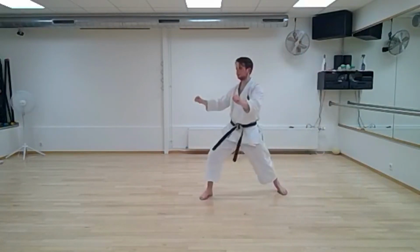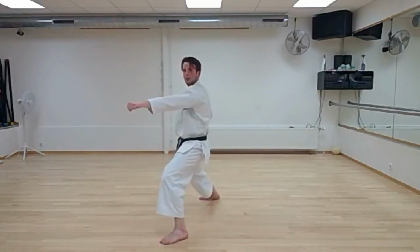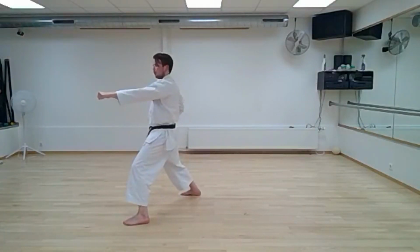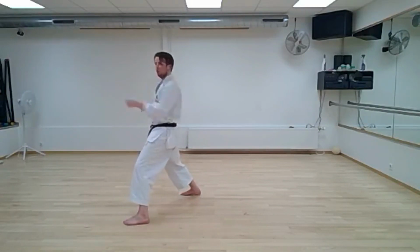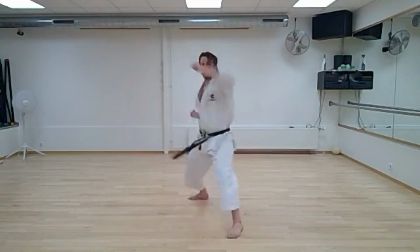Shi, go. Roku, shichi. And especially from this point, really have the armpit dominate the movement, not your hand. The armpit squeeze turns the body. Hachi, ni.